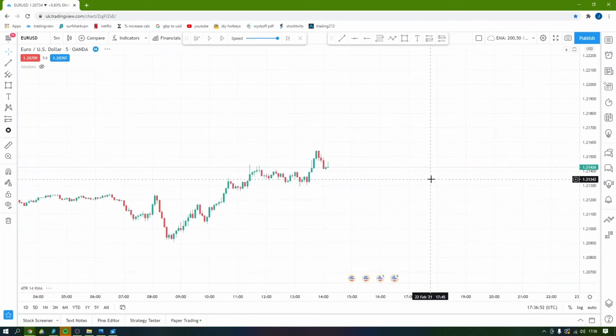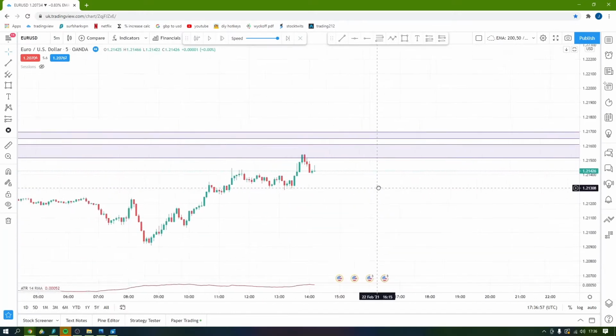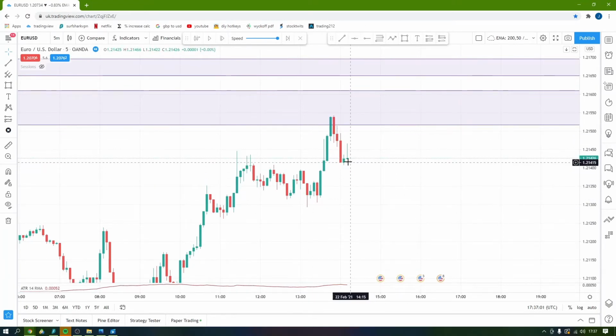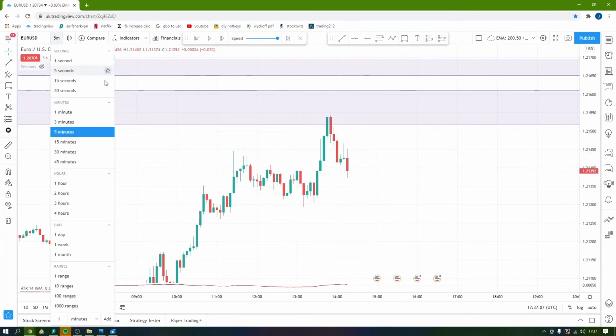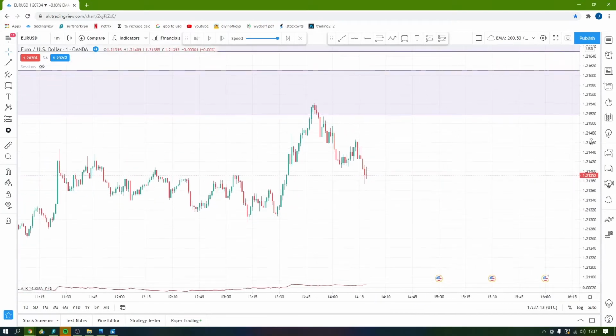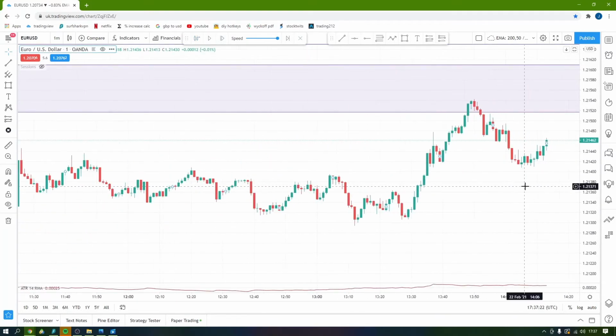So coming down onto the 5-minute chart, which was where I was sort of looking for my entry, we can see that we've had this move up and this pullback seemed to be stalling around here. So brilliant. So this was sort of where I was taking my trade. I did make my entry on the 1-minute chart. Some may say that this is too low, but as I said before, I do like to keep really tight stop losses. So I often find that the 1-minute chart is the best for that. So what I'll do is I'll just put it back a little bit before I made my entry.